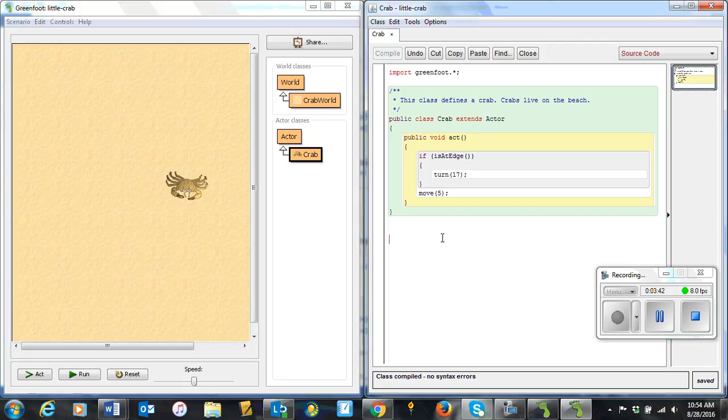Both kinds of methods are defined in the class. The method's signature tells us whether the given method belongs to objects of that class or to the class itself. Methods that belong to the class itself are marked with the keyword static at the beginning of the method signature. For example, the signature of Greenfoot's getRandomNumber method is static int getRandomNumber(int limit). This tells us that we must write the name of the class itself, Greenfoot, before the dot in the method call. We will encounter calls to methods that belong to other objects in later chapters.